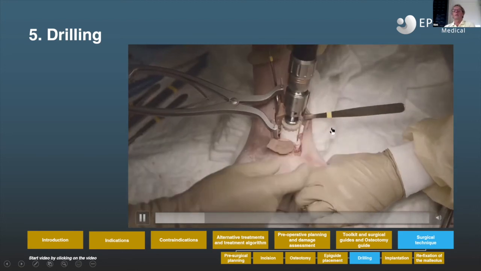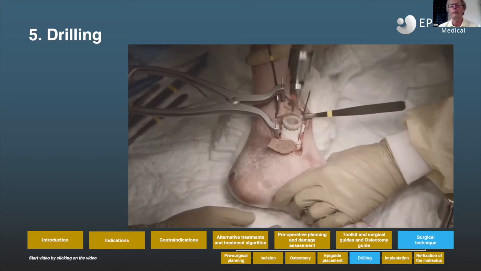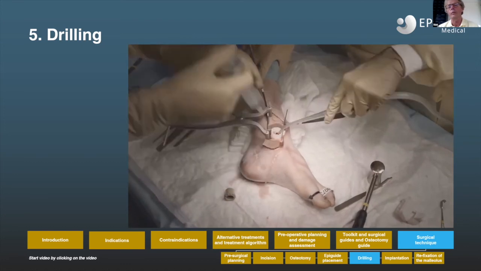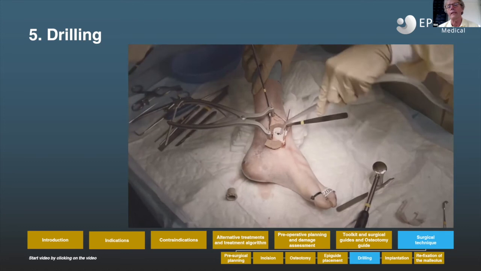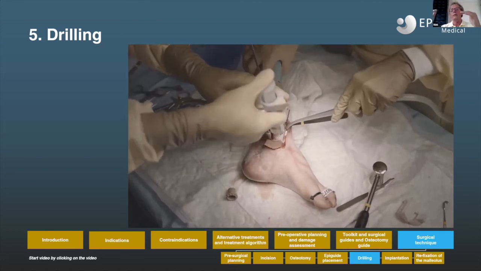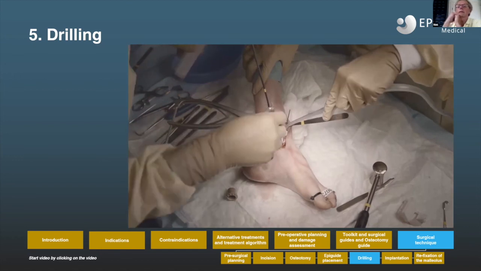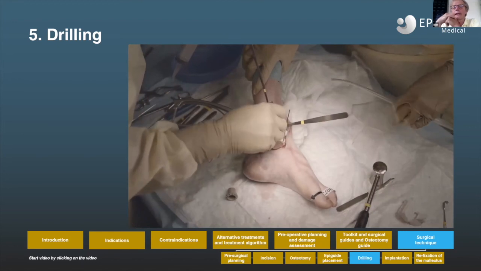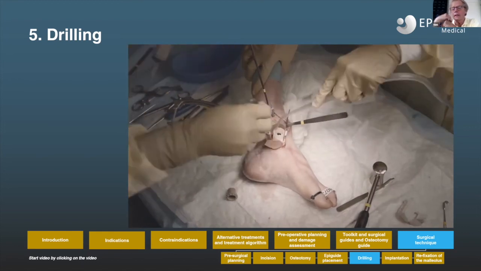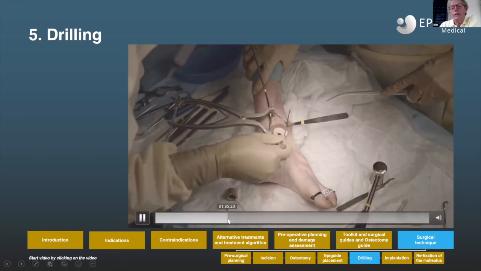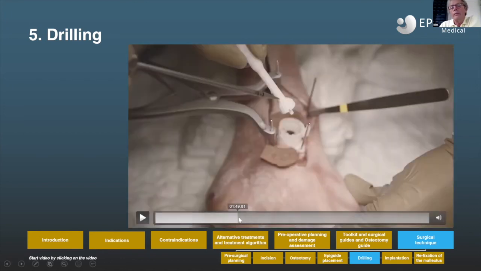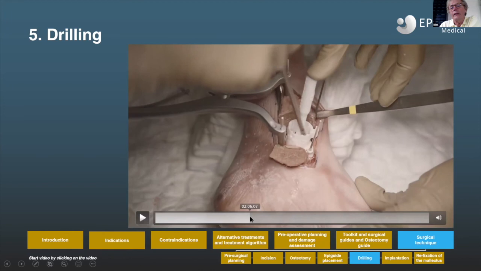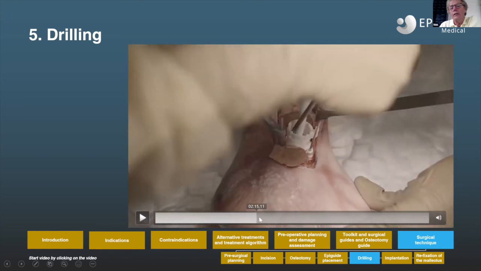So basically, with this drilling, the trial cap should be exactly at the level of the cartilage. We clean it, and then we check if we are at the level of the cartilage, which is basically too high, because we want to have it recessed a little bit below. But initially we start with placing it exactly at 0 level, which is the level of the cartilage. So we check, this is the trial cap, and now we check if we indeed are on the level of the cartilage surrounding it.